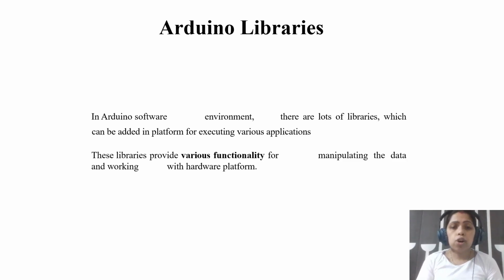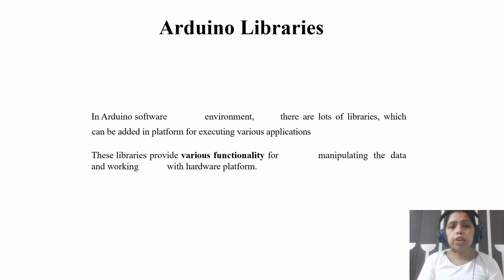When you want to write any kind of program, I have already discussed some syntax in the last class. Apart from those, with some sets of instructions and codes, you require some additional libraries. Suppose you want to write code for a weather monitoring system. For that you use different kinds of sensors.